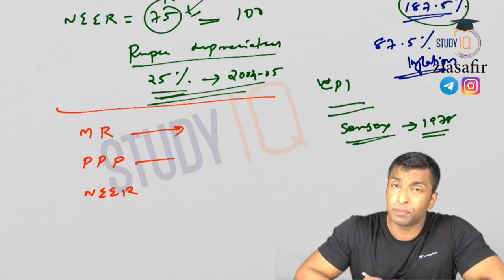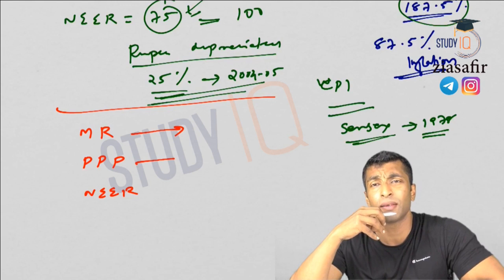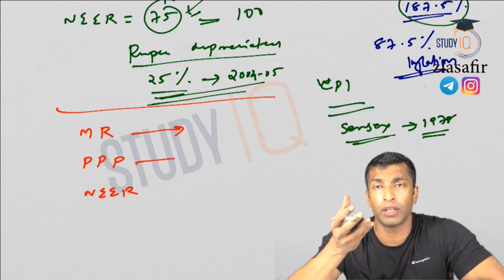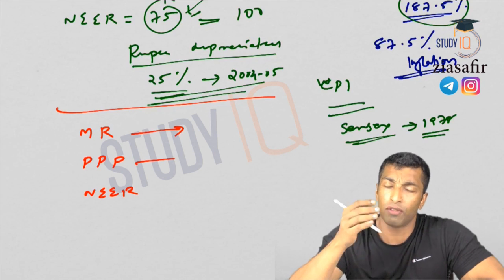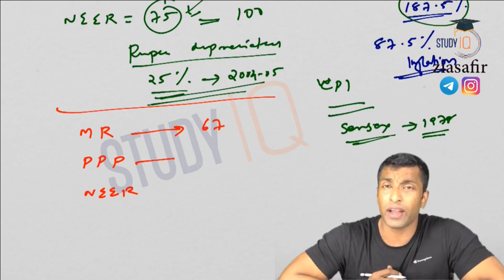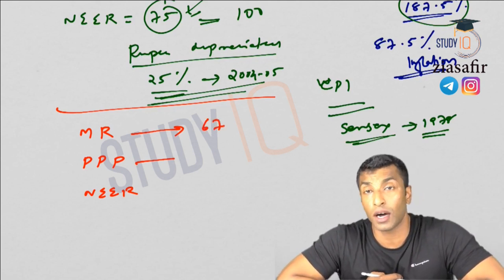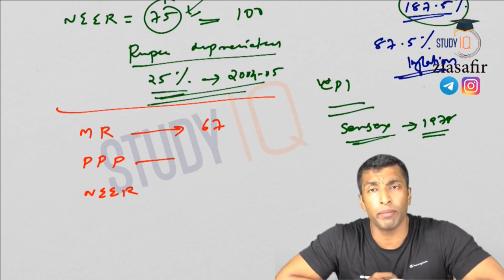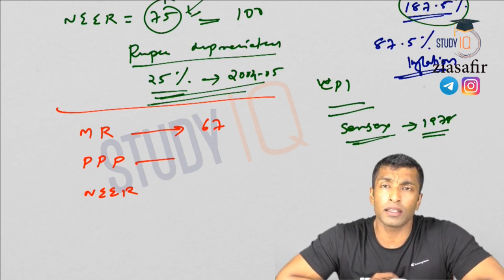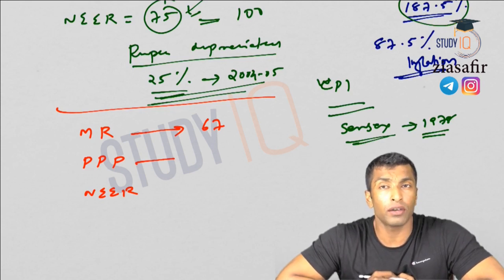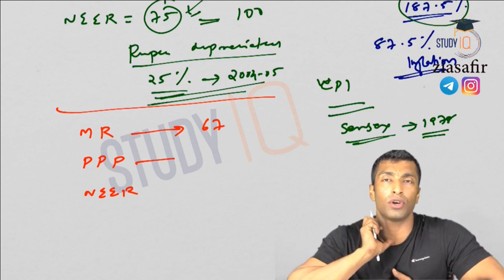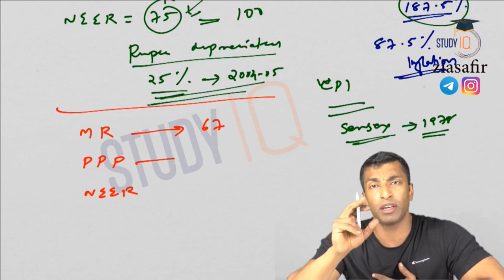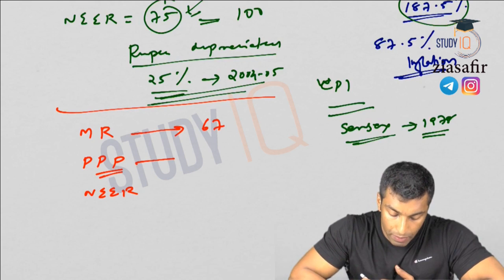So this is market rate. Now market rate is actually not going to give you the actual value or real worth of the dollar. Market rate will always be high, and we know this is around 67. Why is it high? Because the dollar is a hard currency and everybody demands dollars. So in the market the price of the dollar will always be high, but that doesn't mean that the dollar will actually give you 67 rupees' worth. Okay, so the dollar may not have that worth, the real worth may be different. So that you will understand from PPP.